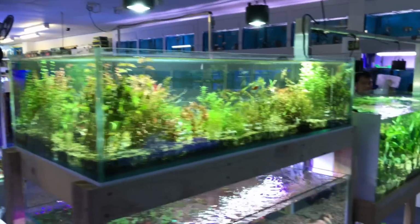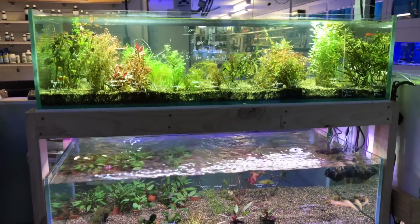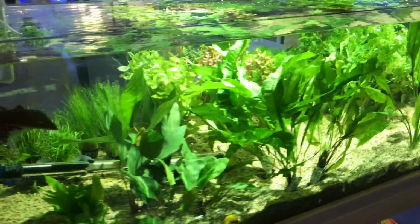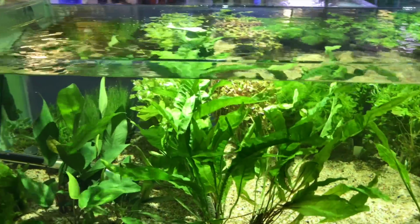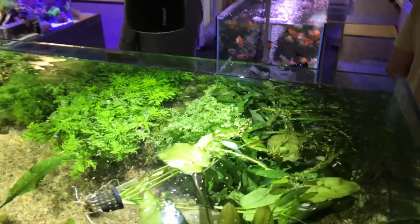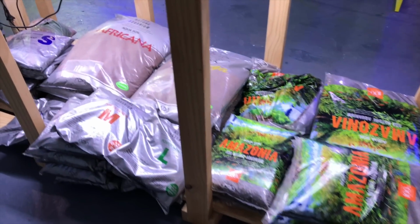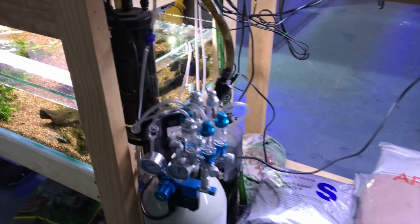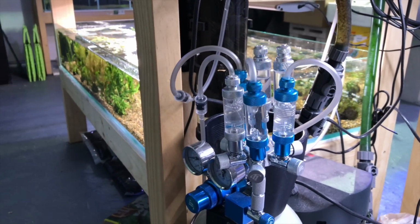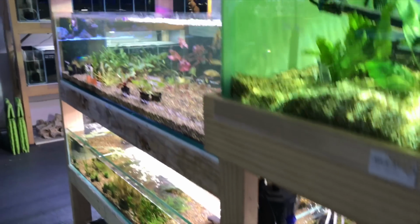Now, there's a lot of plants for sale here in this store, and what's cool about this shop is they don't specialize in anything, they specialize in everything. This is quite an impressive spread of freshwater aquarium plants if I've ever seen it. We'll give it a good look here from above. Very, very nice. And there's a wide variety of aquarium-specific products here to suit the needs. And again, one of these crazy 6-way CO2 manifolds that I've seen in catalogs, but they're really put into good use on their varied planted aquarium displays here at Aquaristic.